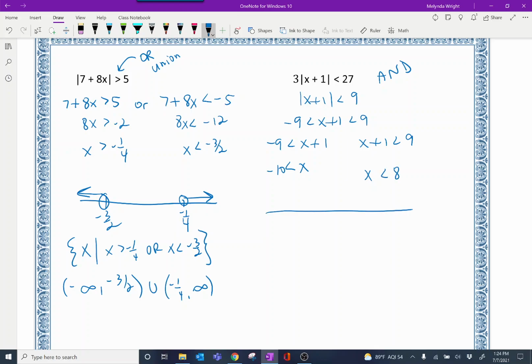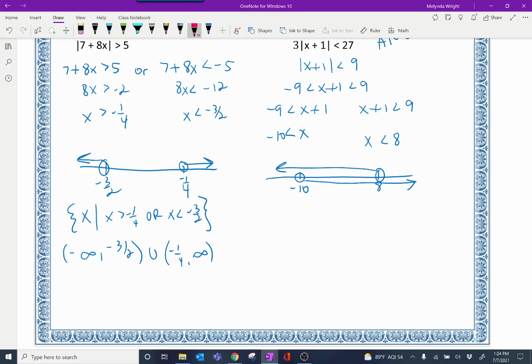So let's see what that looks like. So I got a -10 and an 8. Let's see, x is smaller than 8, and x is bigger than -10. This is a classic and. Again, we note that they're only the same right here in the middle. So my solution, if we were in set notation, all x such that -10 less than x less than 8. Or if we're in interval notation, it would be -10 to 8. All right, fantastic. Now that finishes up our lesson on absolute value inequalities.